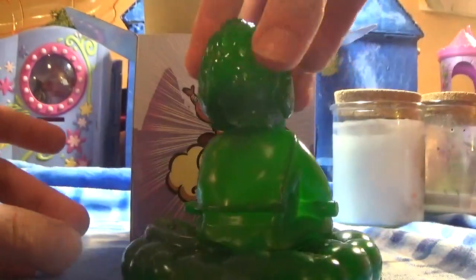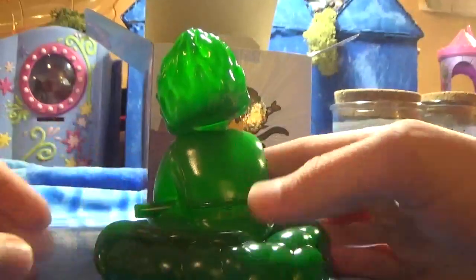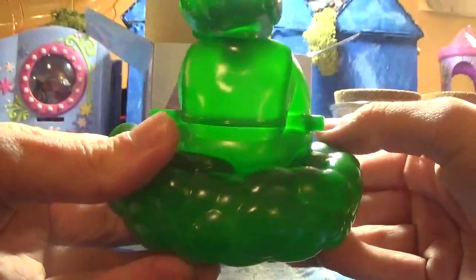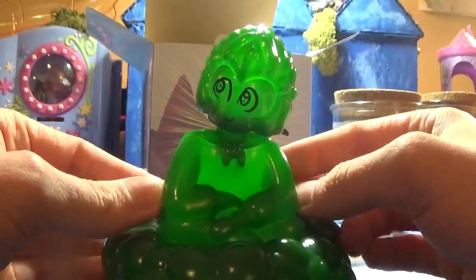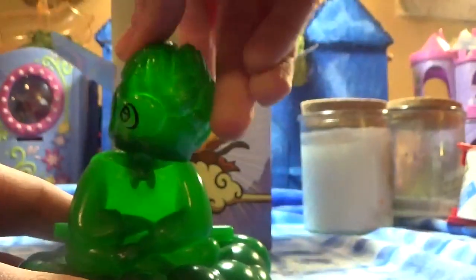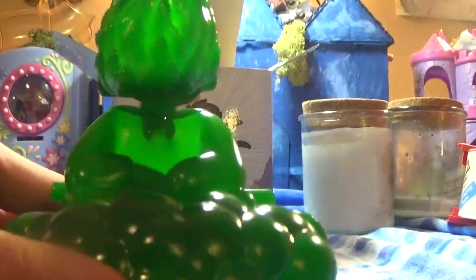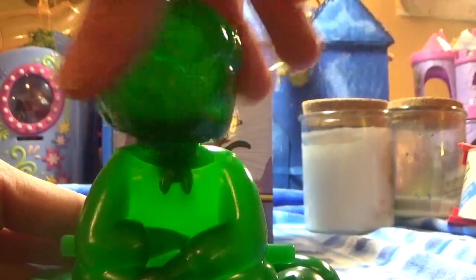Oh my God, oh my sweet angelic God. Oh, there's his tail. Oh, his cape. Oh, I'm in love with him already. We got a staff right here. Look at the cute, innocent face. Oh, his head turns. Oh my God. He's like an owl. He can turn his head a whole 160 degrees.